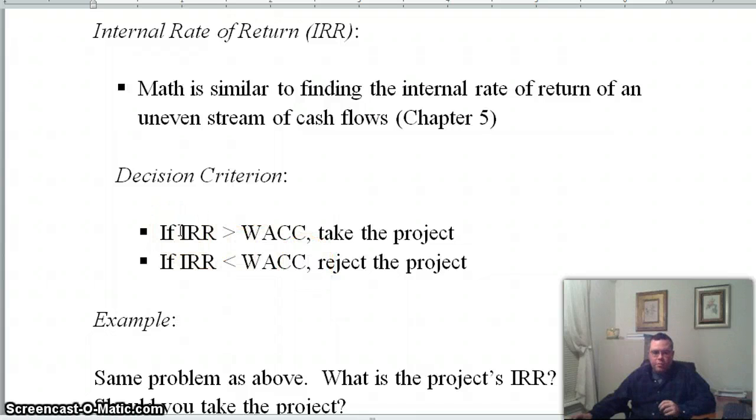So the market value of your company should go up, because what you're investing in is earning more than what you're borrowing at to pay for the assets that are going to earn that. Meaning, let's say we borrow at a 12% rate and then we earn 13%. Well, we're making a 1% profit. That's good. But if we borrow at 12% and make a 9% profit, well, we're losing 3%. And so your internal rate of return, which is the return you're earning on the project, needs to be greater than what you're borrowing at. Okay, so it makes sense, but you do need to remember that rule.